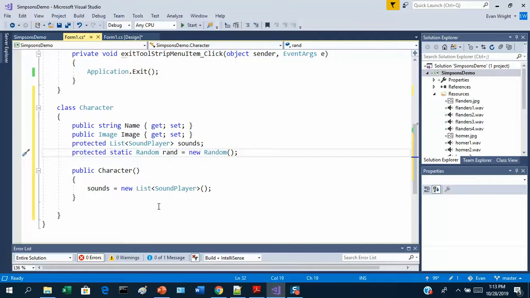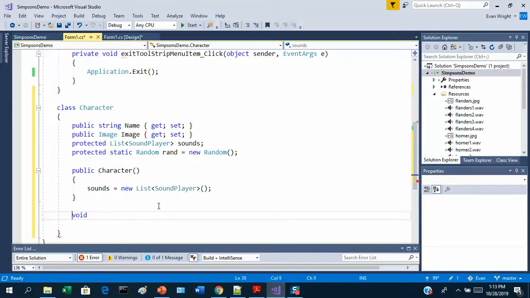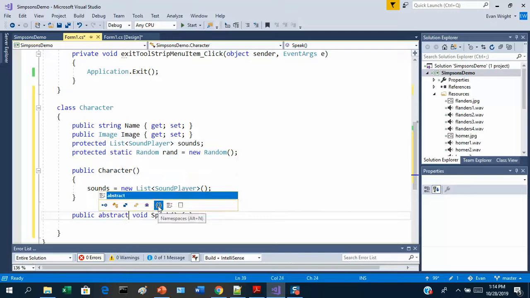All right. What else? What do we need? We need our abstract. Well, let's just start with a regular function here. We'll make it public void speak. So that would be like a regular function right here. And if we wanted the subclasses to be able to override it, we could make it virtual. Public virtual void speak. Okay, and then the base class implementation wouldn't do anything. Or we can just mark this abstract and not even give it a body.